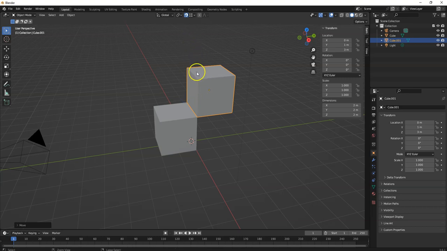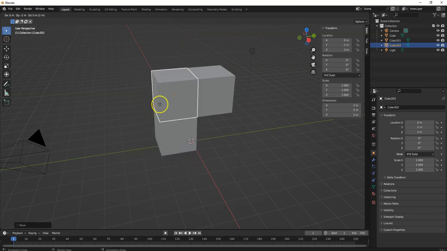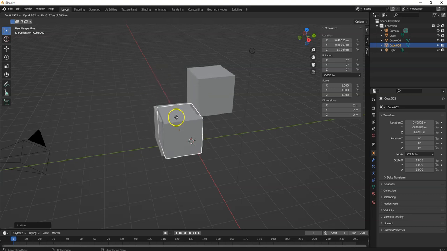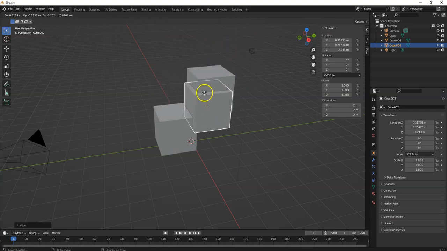If I duplicate this again, we have that same snapping. We can of course also get it to snap so that we can make kind of a nice filled in shape here. So we may have to play around with this a little bit because we do have other options here with our vertex snapping. But this is just one of those many options that you can play around with to kind of get these shapes the way you want them to be.